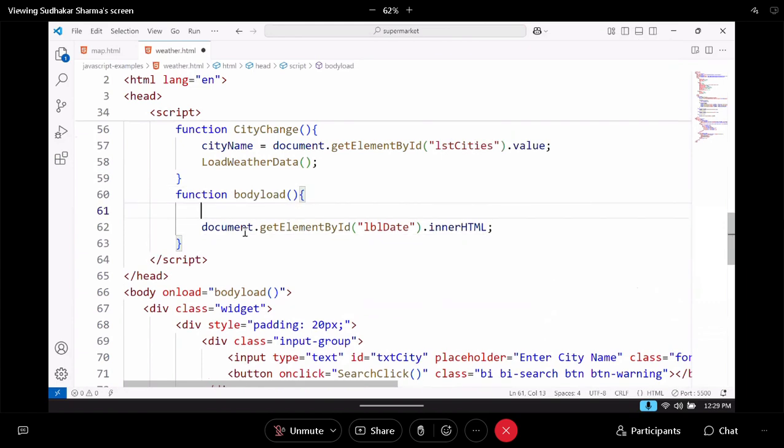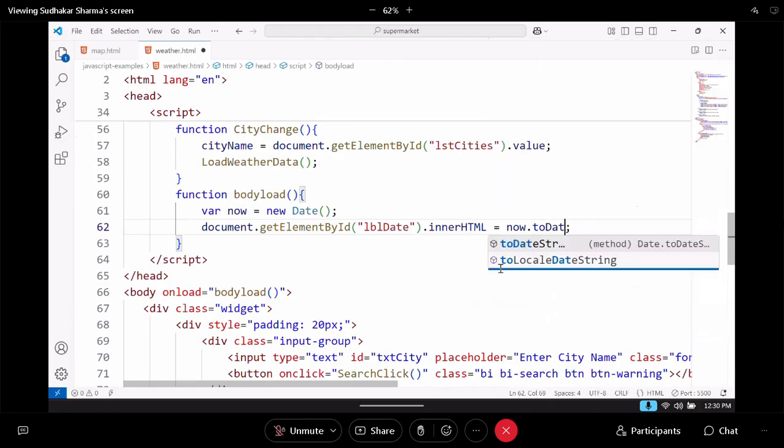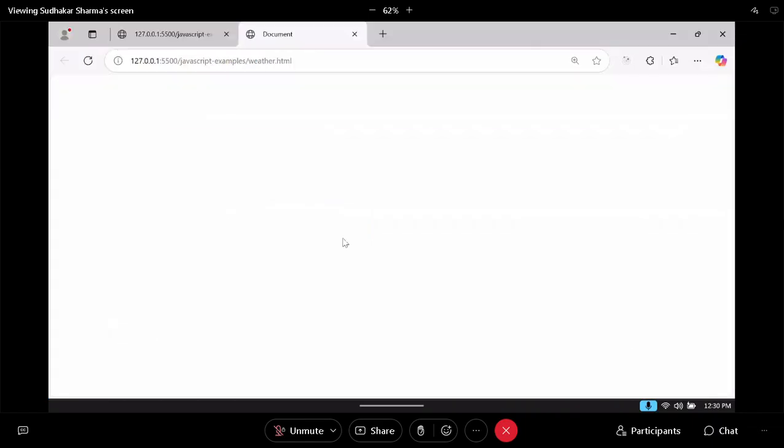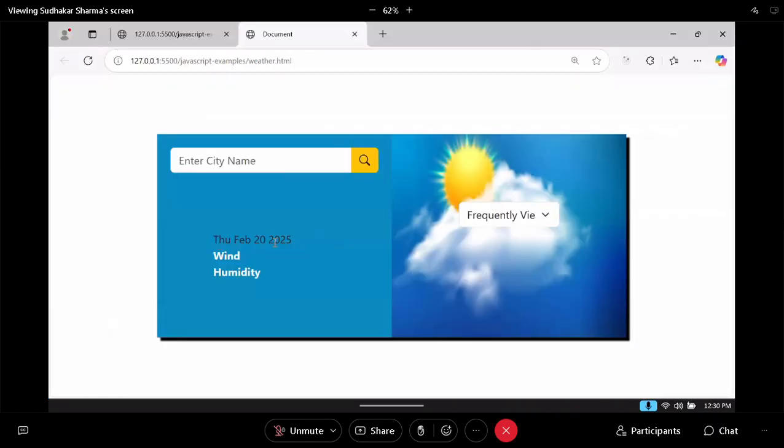First I am creating now equal to new Date, the date constructor, and innerHTML should display now.toDateString. toDateString means it will show the date here, Thursday, February 20, 2025.